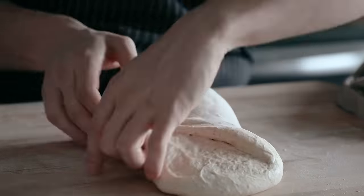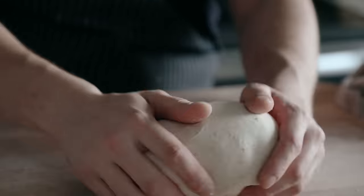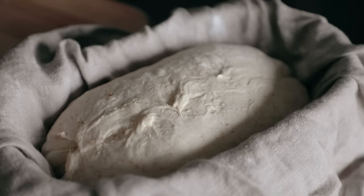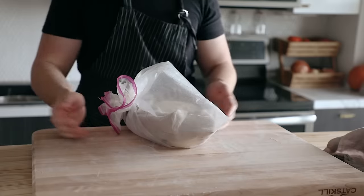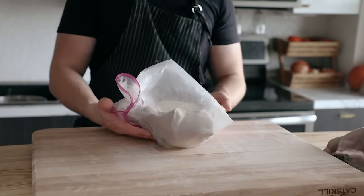Repeat that with the other dough, place it in its banneton, all that jazz. You know, you get the whole gist. And then individually place each prepared dough into a plastic bag, close it with a rubber band so no air can really get into it, and then place it in the refrigerator to proof for 12 to 14 hours.